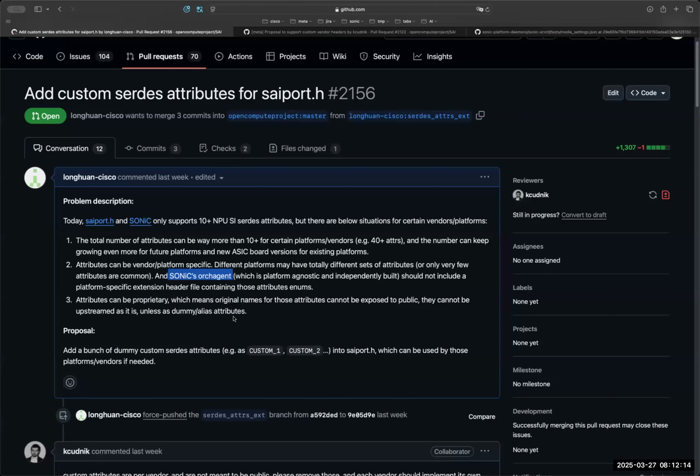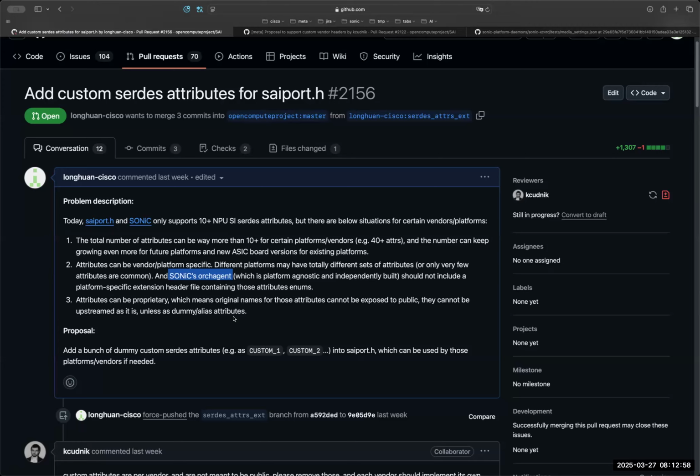And based on that, org agent can decide, okay, I'm on the Broadcom platform, based on the headers included I have access to these attributes, and you then have an actual meaningful name for each attribute. So it's not confusing, like, was this property custom 1 or custom 2? That would provide a lot of confusion for all the vendors who want to implement some specific action. So having actual meaningful names for the attributes, even if they are custom specific, is more meaningful, and it will produce less confusion and fewer bugs in the code in the long run. Yeah, and I think that's everything.